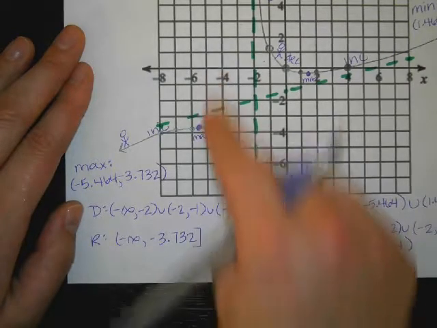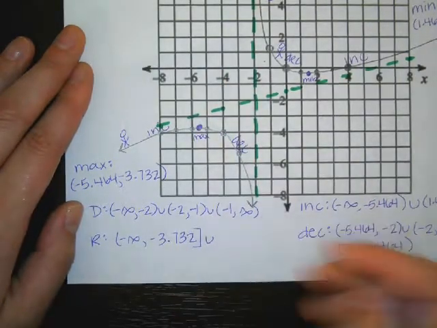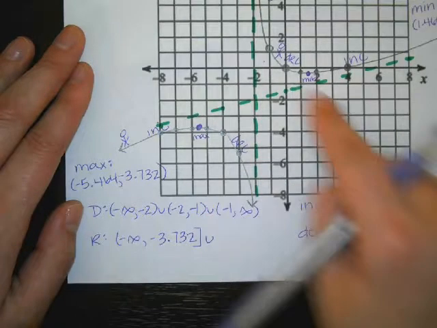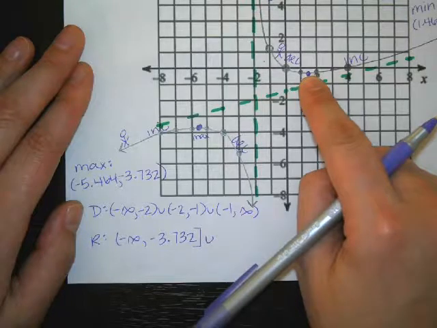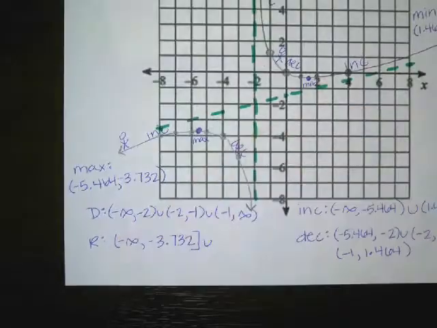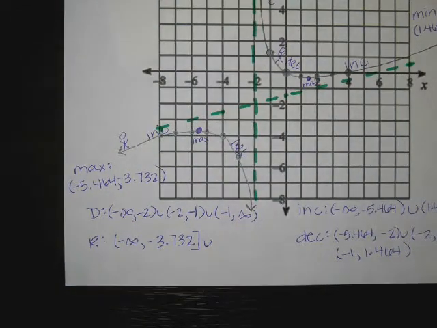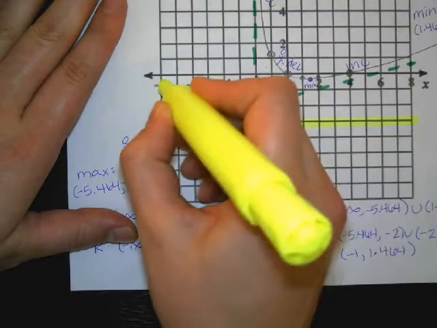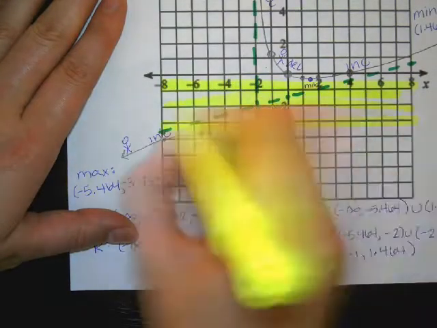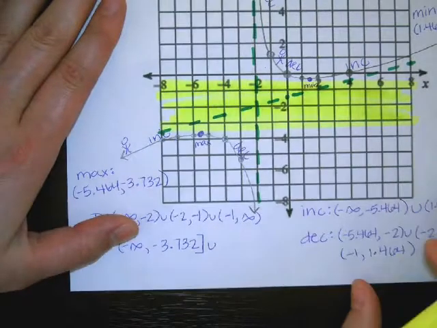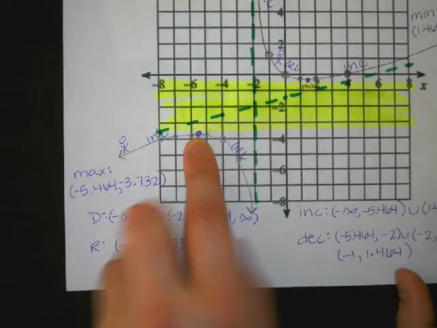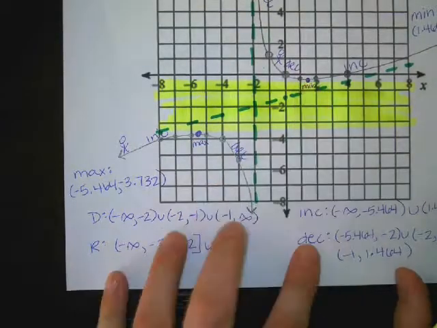We have a gap. We have some y values that don't happen. And then what is the next lowest y value you can see? The min, yeah, the min is the next lowest y value you can see. Does that make sense? Okay, so I'm going to draw something. Please don't draw this on your paper because it'll make it a mess. But if you can see right in here, all these y values are skipped. Does that make sense? So the highest y value that I have down here is that maximum. The next lowest y value I have is at that minimum.